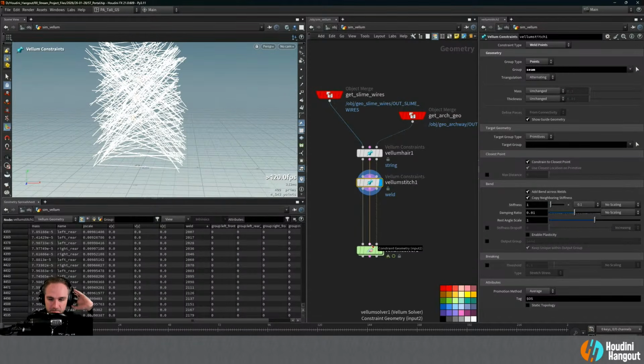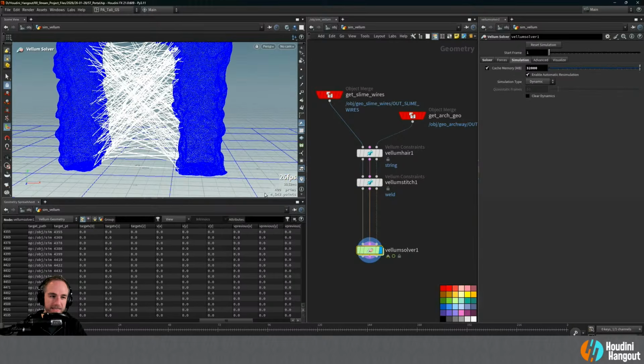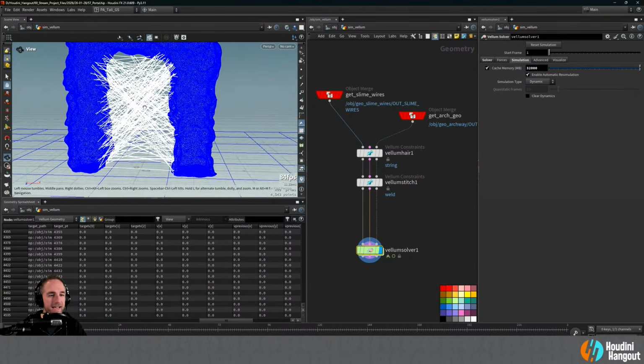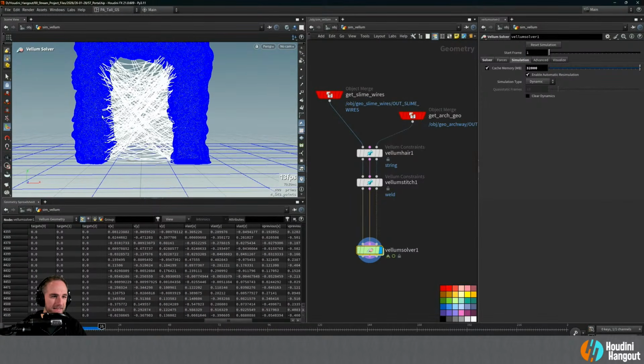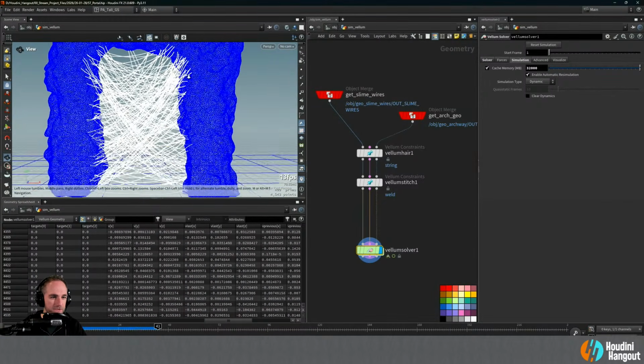Anyways, the combination that I found that really worked well here was doing a weld and a glue in conjunction. But let's just do the weld, make sure that's working. Then we'll do the glue, make sure that's working and not causing any issues. So let's hit play here. And there we go. We got our welds, which is wonderful.